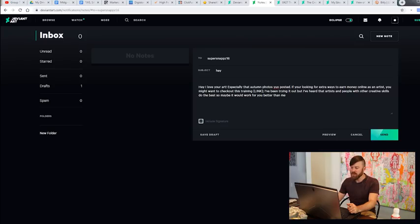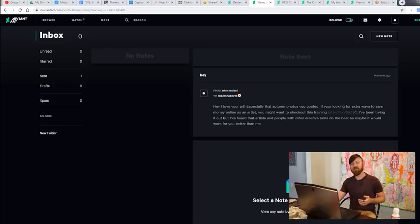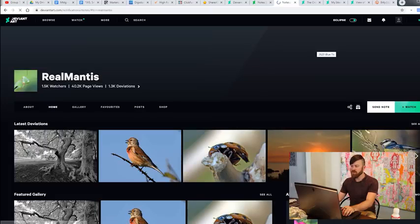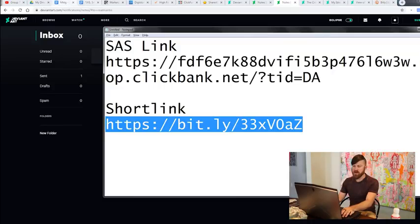product to offer people. So we replaced what's in that thing, and now we see it says link right here. So again, we are going to replace the word link with our actual links, and I'm going to copy it, and I'm just going to remove this and paste it in. Now we've got our message, and all we have to do is go right here and click send, and boom, you get fast at this and you start moving along, okay, right? Because you can do this all day long. Send note, then I do hey, and then we're just showing you how fast this can go.